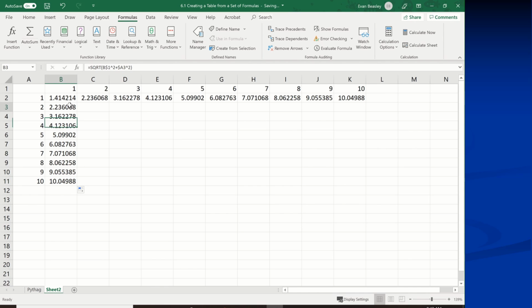Now let's see if I drag across now. So what am I going to have to do if I do this one? Let's have a look what's different. So if I click there and click there, you can see that that should be C1, can't you? So what I'm going to do is go across and put $ signs in front of the 1. So I'm just going to quickly do that now. So I'll just check. Remember, it was the blue one. So I'm going to put a $ sign in front of that one there. Then I put a $ sign in front of that one. $ sign in front of that one.